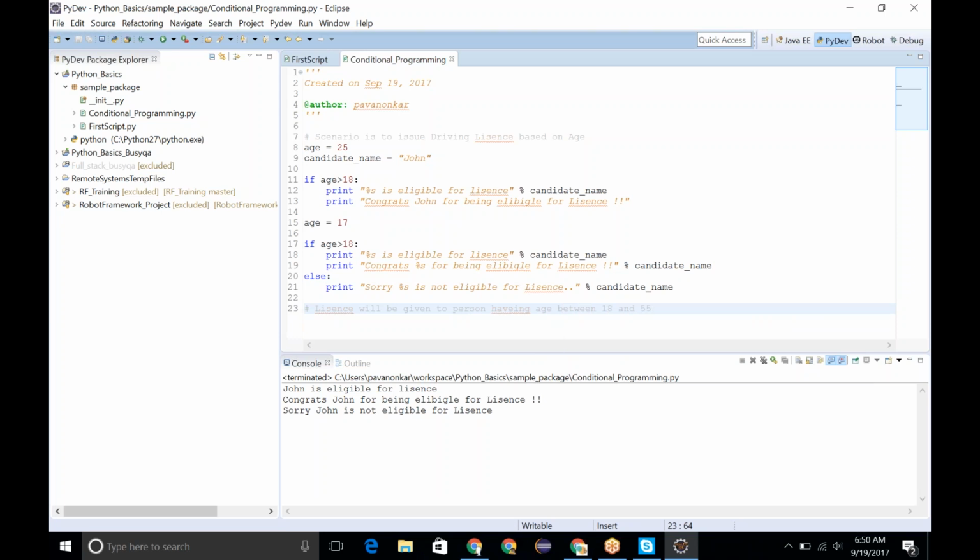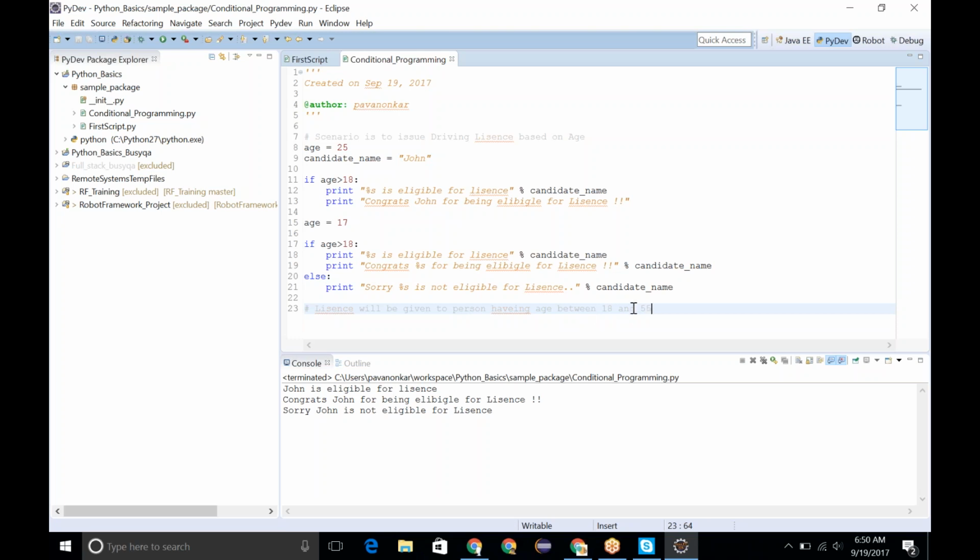People who are of old age beyond 55 should not drive is what we are saying according to our rules. It's not a rule everywhere, but I'm saying we want to learn certain programming. For that, I have this condition. This text might appear a bit faded in Eclipse, because this is how I write my comments in my code.